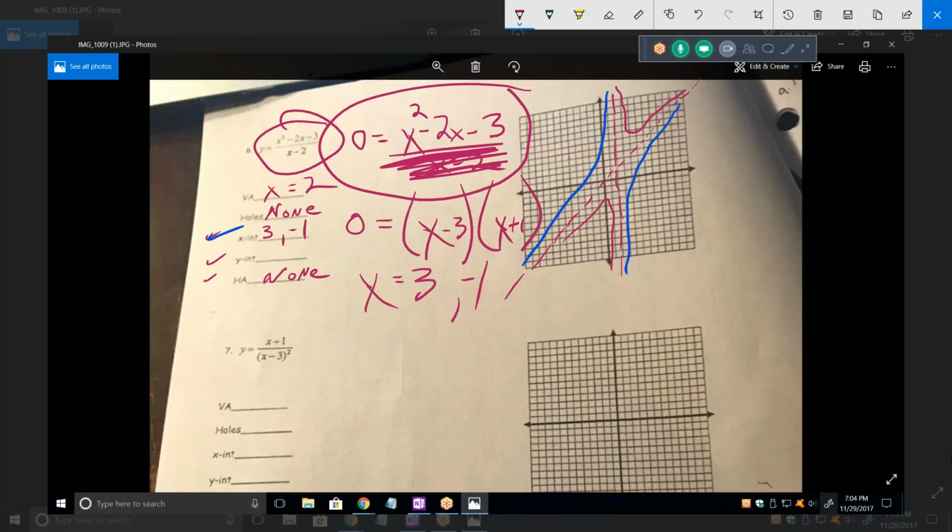You can take any one of the x numbers and plug it in for x. Any number except 2. Okay. Let's pick a number to the right of 2. What number would that be? 3. Okay, and if we plug it in, we get 3 squared minus 6 minus 3, all divided by 1. That's 9 minus 9, that's 0. So when x is 3, right there, y needs to be 0.